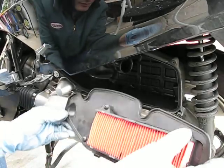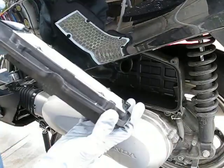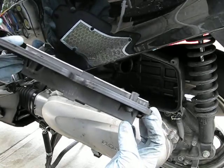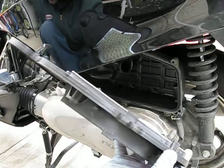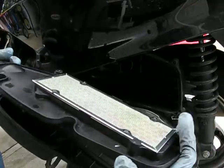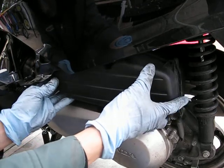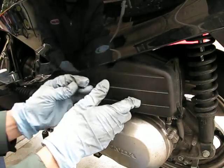So to put this on, you don't want to put the filter in, or the housing on, and then the cover on, because if you look here, you see that this side, the inside of the filter, the clean side, has a much lower profile, whereas the dirty side sticks out more. So to put it in easily, we actually want to pop this filter housing onto the cover, right? Put it onto the cover, then you can slide it in easily. Alright, make sure it's fitted in there properly. And now you put your screws back in.